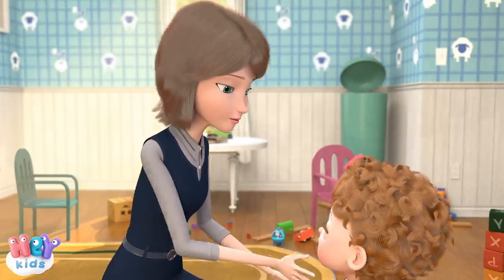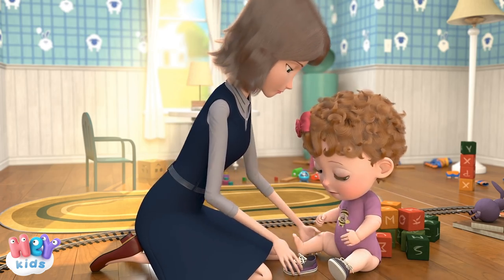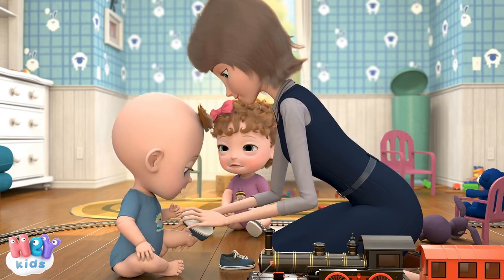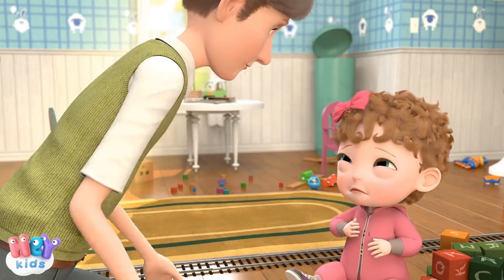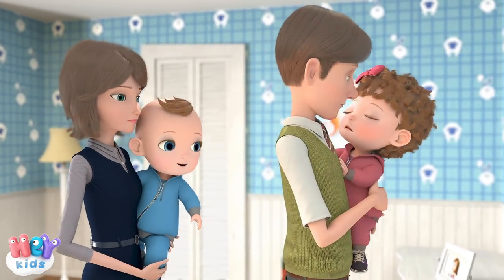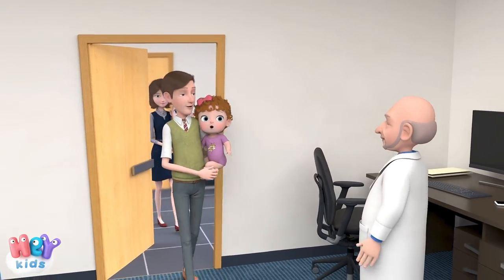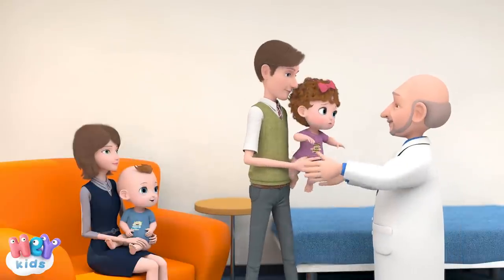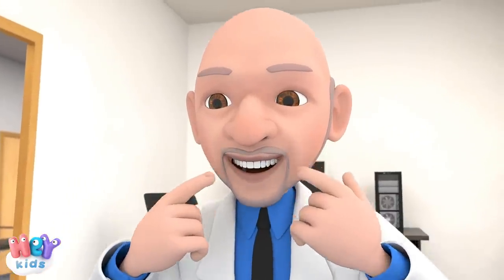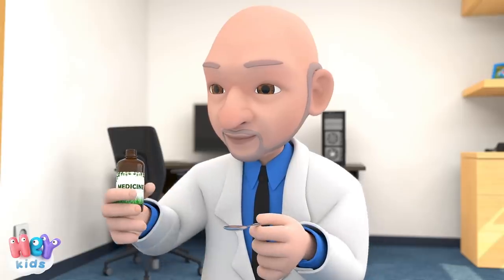The doctor is our friend. When my nose is runny, a rumble in my tummy, when I got a boo-boo, I go boo. When my throat is scratchy, or my skin is itchy, when I got a flu-flu, I go boo. I go to the doctor, he is my friend. Whenever I get sick or hurt, he makes me well again. I go to the doctor and sing this little tune. I know that I'll feel better soon.